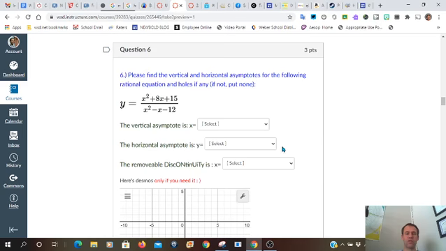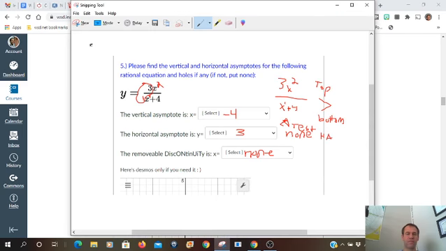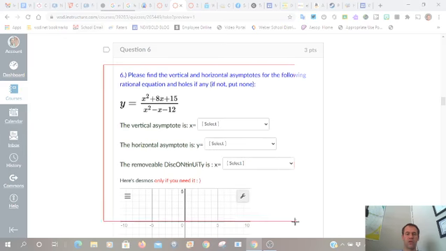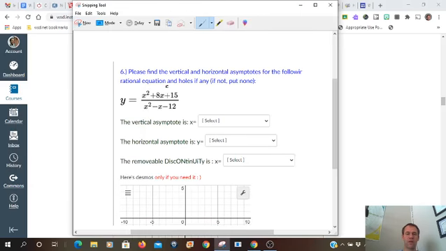Okay, next one. Lots of factoring going on in this one. You're going to factor this one on the top and bottom, or you can graph it too to see where the asymptotes are. You can see if there's a hole, but it's a little bit tricky to see where the hole is. You'd have to look at every single point. That would be crazy. Let's change to blue now.